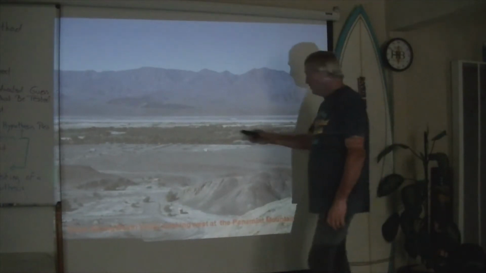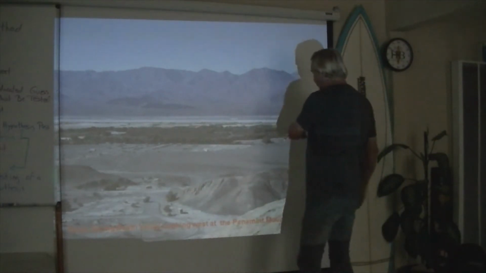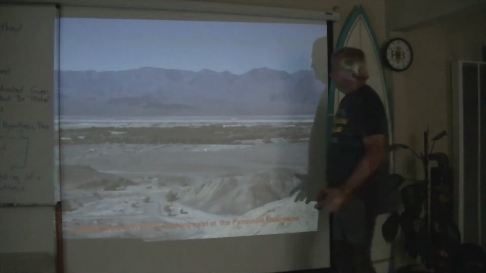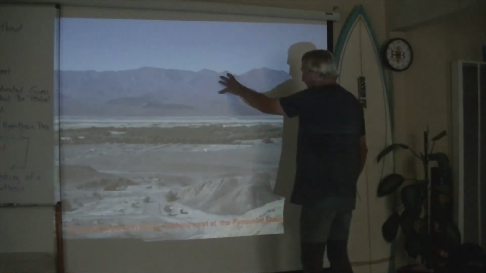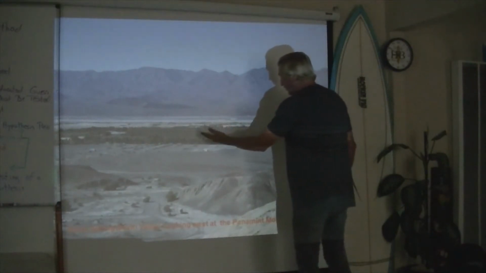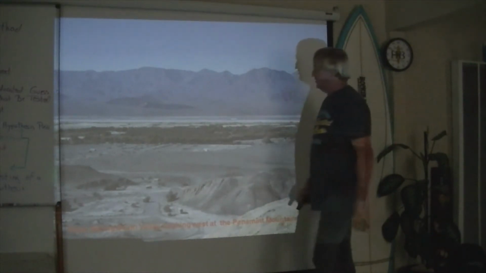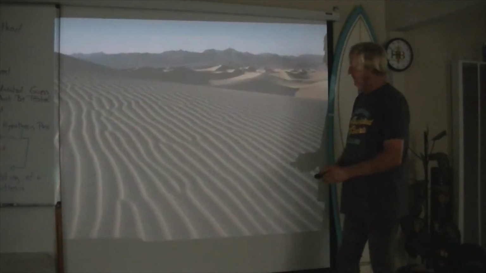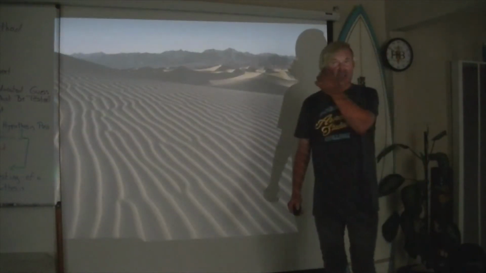The reason there are trees here is because there's a fault that goes through Death Valley called the Death Valley Fault. And groundwater from these mountains, when it hits that fault underground, that water emerges as a spring, so you have an oasis out in the middle of the desert. Sand dunes. A lot of sand dunes in Death Valley today.